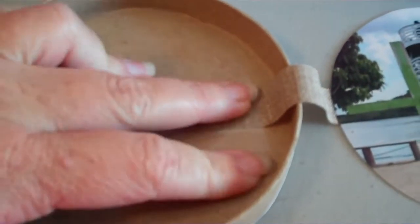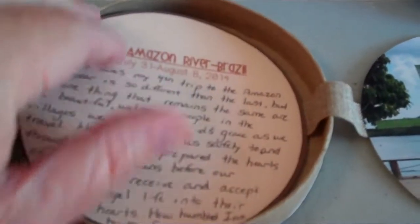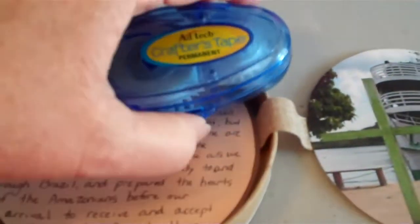So what I did is I have this string that I bought for just $1, and I taped the end of it right here. And then the first page is going to be just this little explanation about my trip to Brazil. I'm going to use this adhesive to glue it down. And then along the string, I'm going to start taping my pictures.